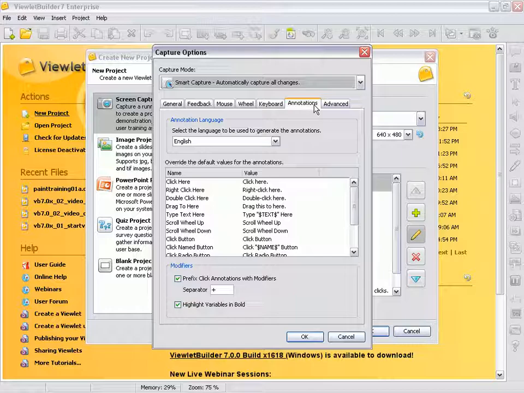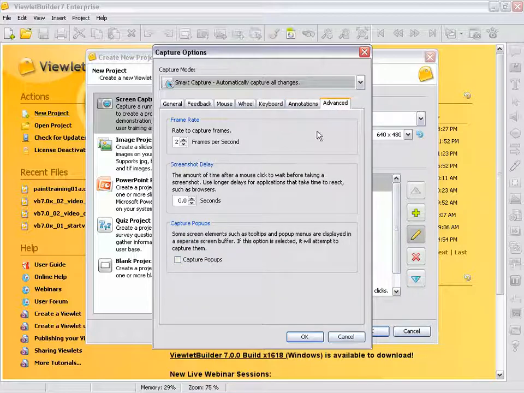And annotations are part of the Smart Capture. Every time, for example, you click, Smart Capture will add a balloon with some baseline text. For example, here we have it set up so that if we click, it will put text in a balloon that says click here at the point at which we clicked while doing the recording. And we can edit these balloons so we don't have to guess where they are. Smart Capture adds them to the project, and then we can edit the text within them, move them around, or get rid of them entirely as needed. So annotations are an important part of Smart Capture, again, automating as much of the process as necessary.